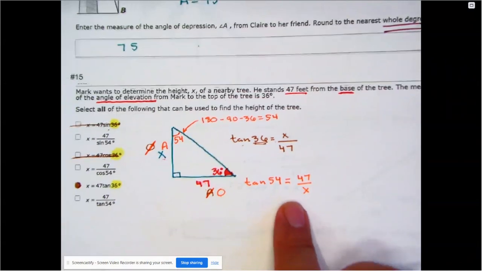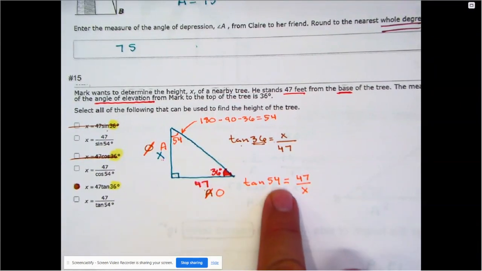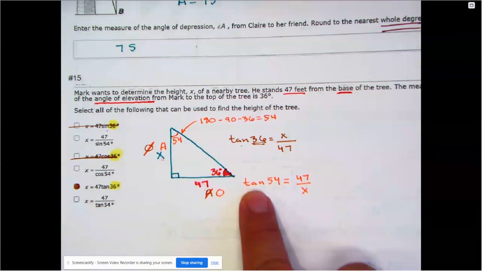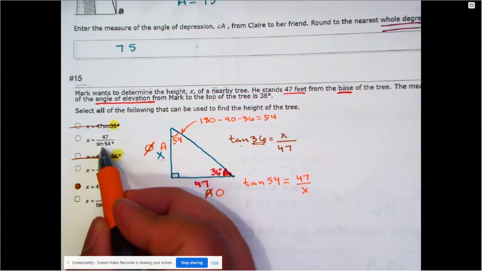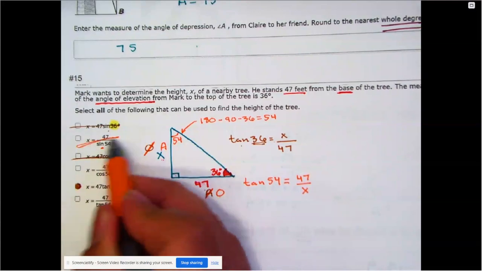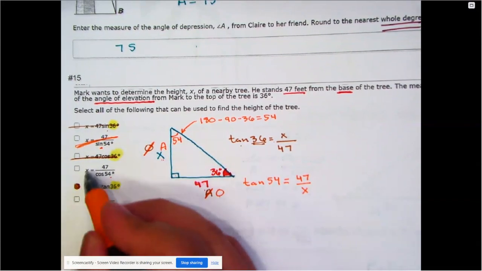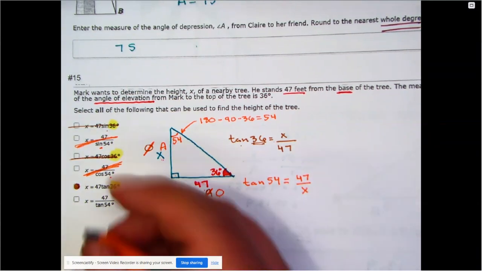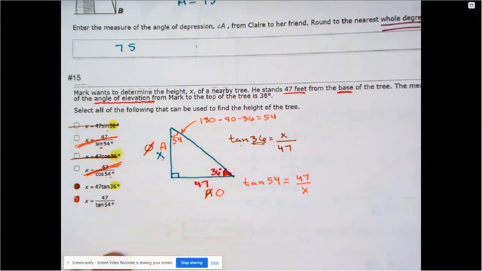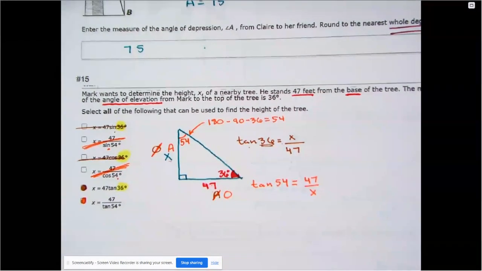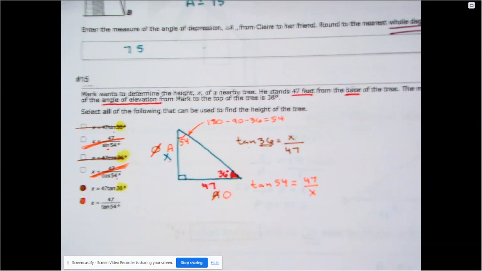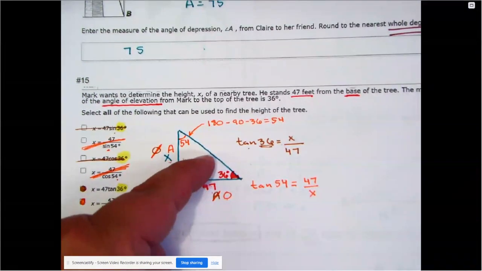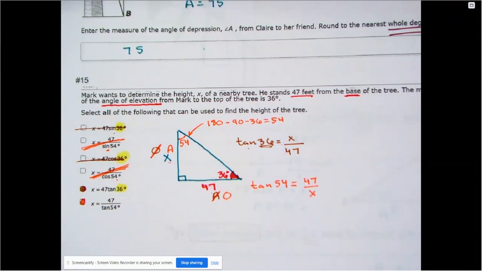Again, I don't even have to take this further. The only way to use that 54 is with a tangent and nobody else. There's a 54, wrong trig function. There's the 54 again, wrong trig function. There's the 54 with a tangent, and they got that 47 involved. Then these bottom two are the only ones that we can use with this problem. So if anything, this was more of a, hey, let's draw it, and then let's set it up, because none of the others would have worked.